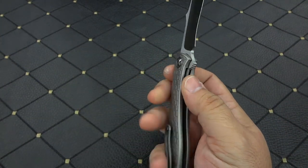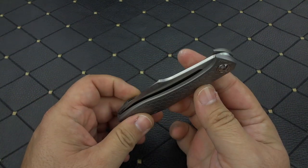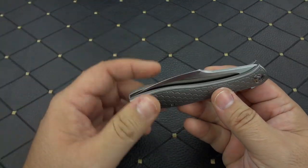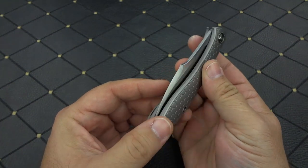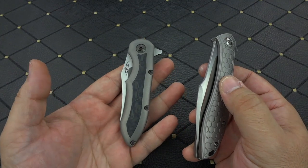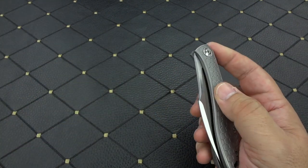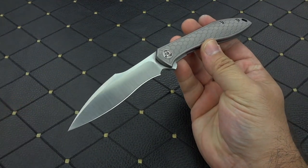I think this is going to be a huge hit for Jerry. Every time I've picked up one of these Mongooses, whenever I stop by his shop, hang out in his office for a while, play with the various knives that he has in various degrees of construction, I've always been enamored by this model. Again, that doesn't take away my love for the Panther and the Blue Max, but there's something about this knife that really is wildly different for Jerry.